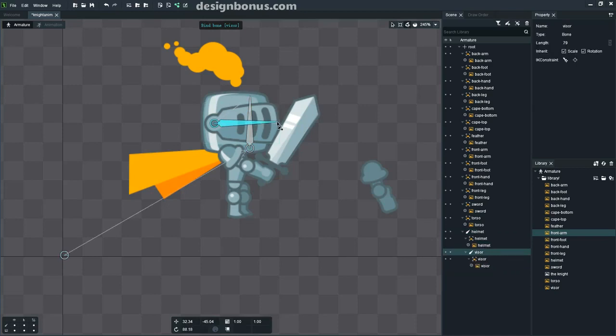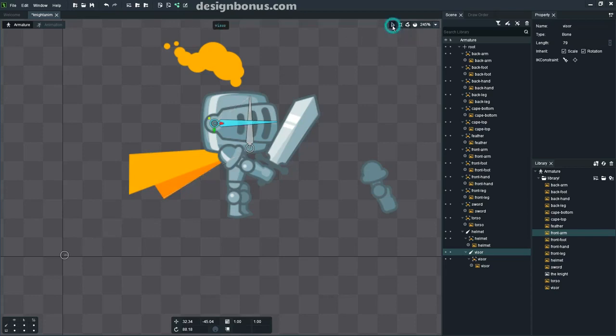The bone is attached to the image, to the slot, which it was drawn over. So when you click and hold, it's selecting the image under, but the bone is connected to the previous bone, you can see. It means this bone, the bone for the head, is the parent for the bone for the visor.